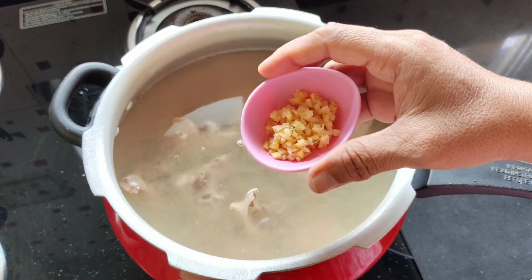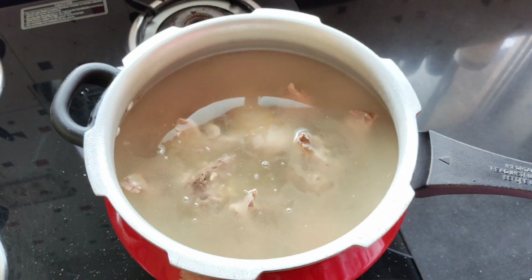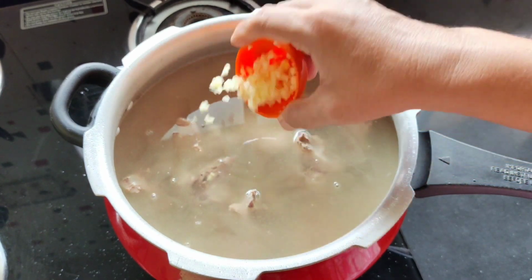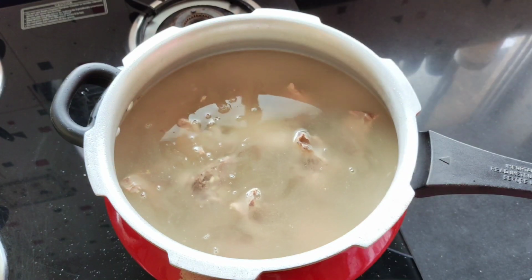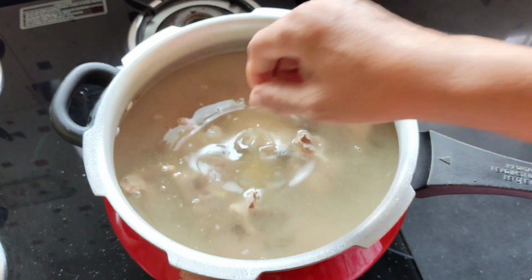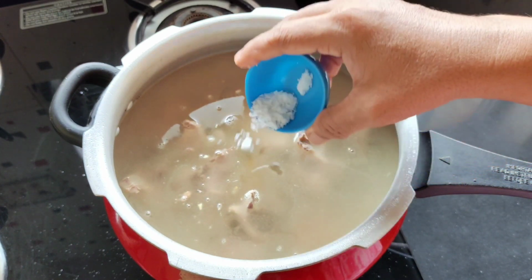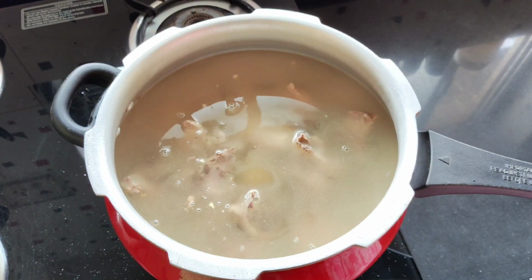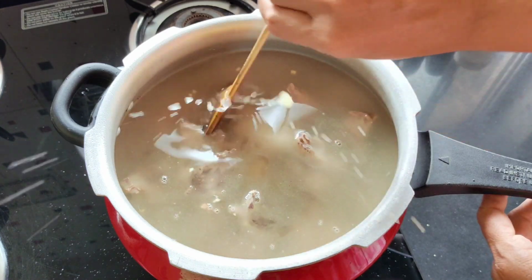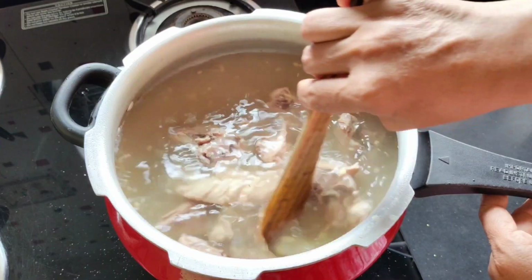And now into this, I'll be adding 1 inch piece of ginger which I finely chopped, 6 cloves of garlic which I finely chopped, 1 chicken seasoning cube and some salt. You can add salt according to your taste. We'll just give it a little mix.